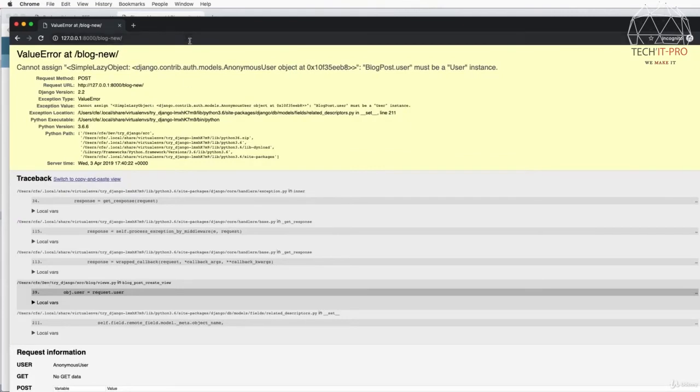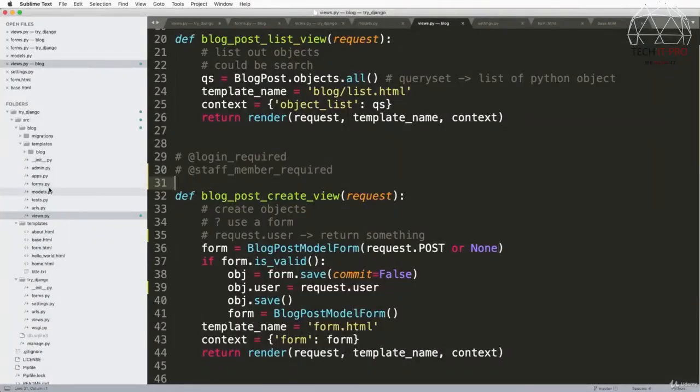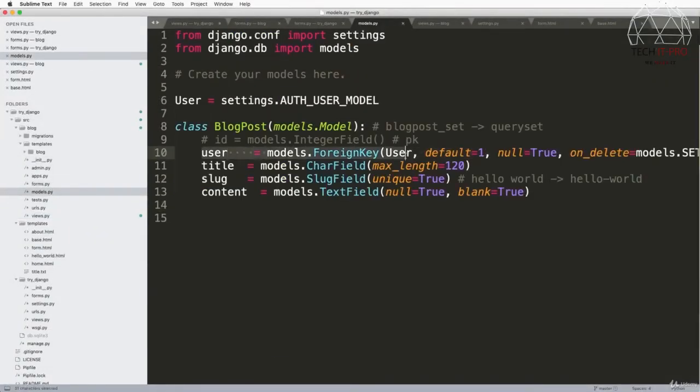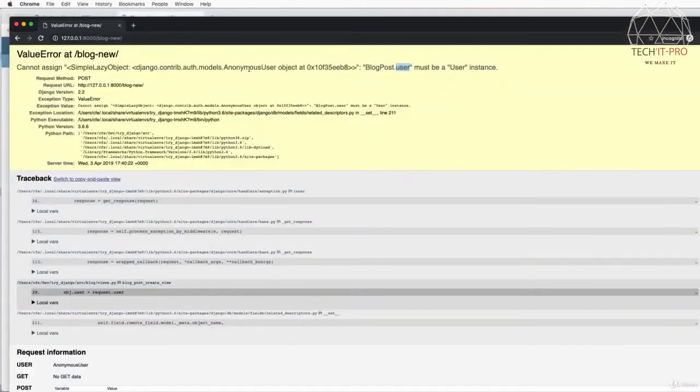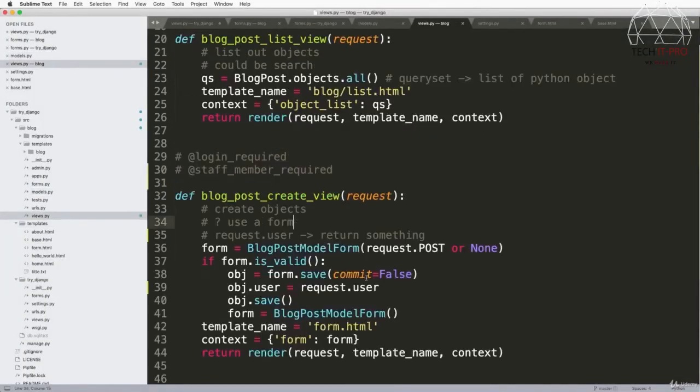I hit send. Then I get this, right? This is a valid error, and it's saying that it can't assign an anonymous user to the user field in our blog post model. That means that this right here can't be the class of anonymous user, right? If you're not logged in, you're not the actual user model itself.